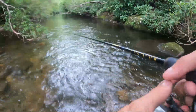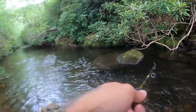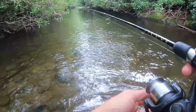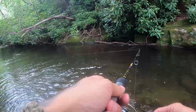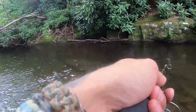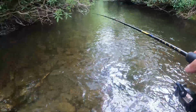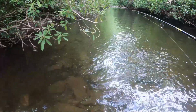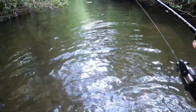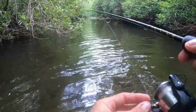This pole right here, I mean, maybe it's user error. It probably is user error, but I can't aim it as good as my other one, my ultralight. Like I said, I got to be a little bit more careful through this area. Especially knowing that this is a rod that I am nowhere close to used to using. I don't ever claim to be a professional fisherman or anything like that, but right here is some tangled up stuff, and I'm already bad enough at casting my ultralight that I use every day.